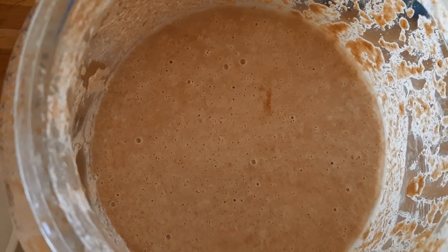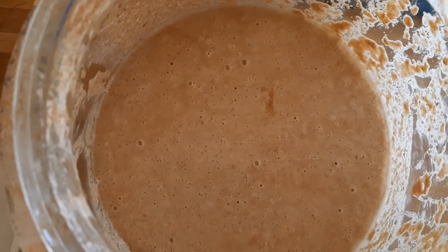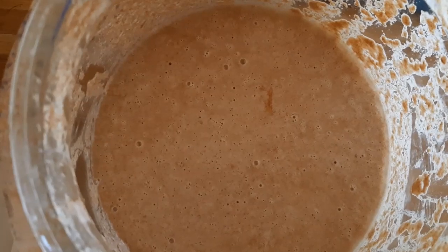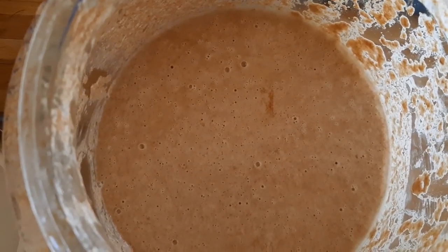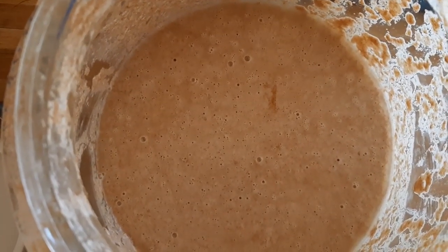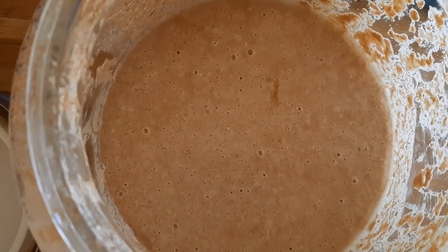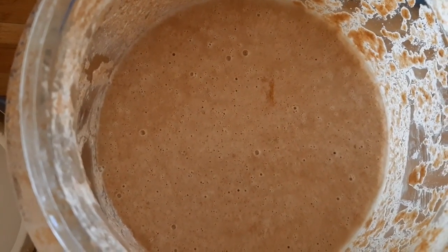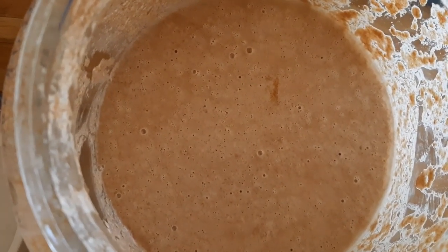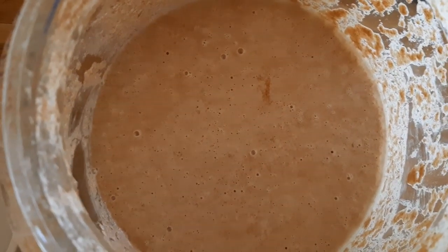There are some uses for discarded sourdough starter. You can make other things that don't require a lot of leavening, like crackers, pizza dough, pancakes, waffles, etc. There's tons of recipes out there, and I'll try to include some links about that. Note also, I mentioned this before, but if you make bread on a regular basis, like several times a week, you can leave your starter out at room temperature on the counter. You would just have to feed it every day, and that includes the discarding. If you don't make bread that often, you can store your starter in the fridge, and you'd want to feed it about once a week.